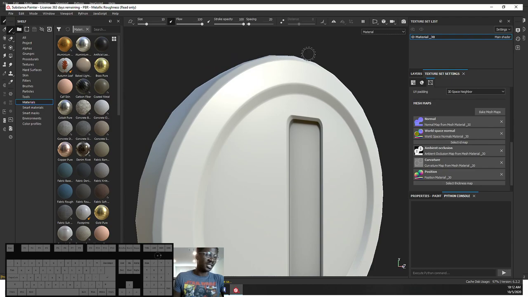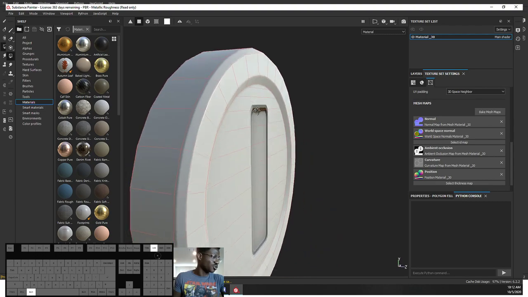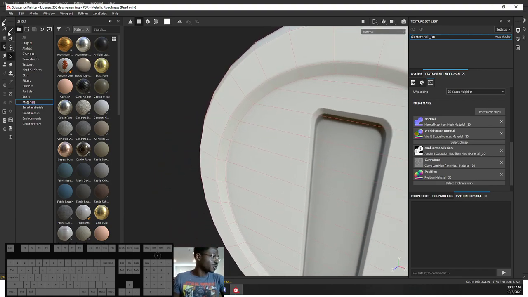I can still see these geometry hits from our geo, right? Because that's the construction of it. But now it's holding those edges a lot better and it's not giving us that weird smoothing group issue, all right?